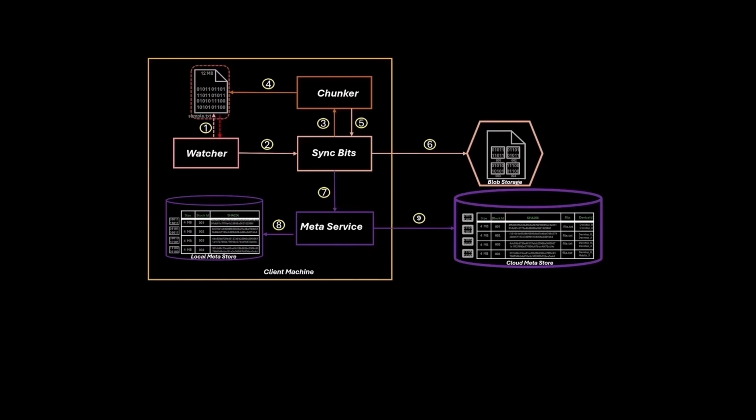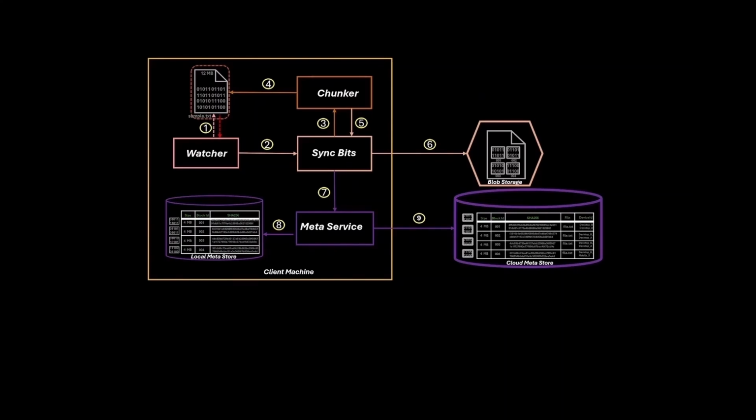In the next section of this video, we'll discuss the second part, where the existing file will be updated, and we'll cover the update scenario. Not only that, we'll also cover the notification service, where the file and device ID will come into the picture, which we did not discuss while discussing step number 9, because we also saved two more details, file and device ID. What is the significance of those two details saved inside Cloud Meta? This is what we'll also discuss in the second part.